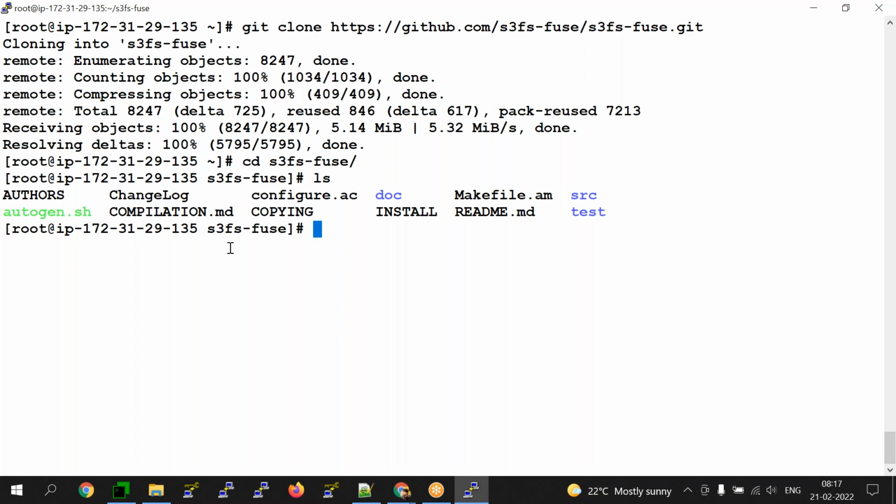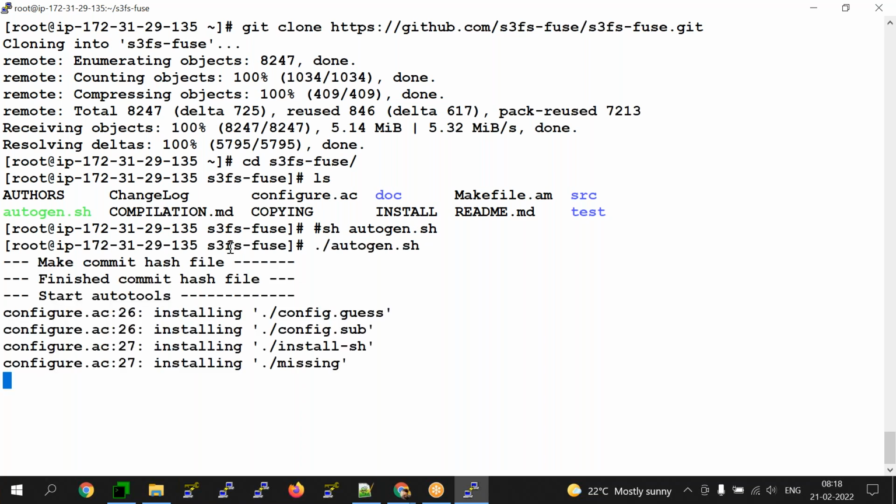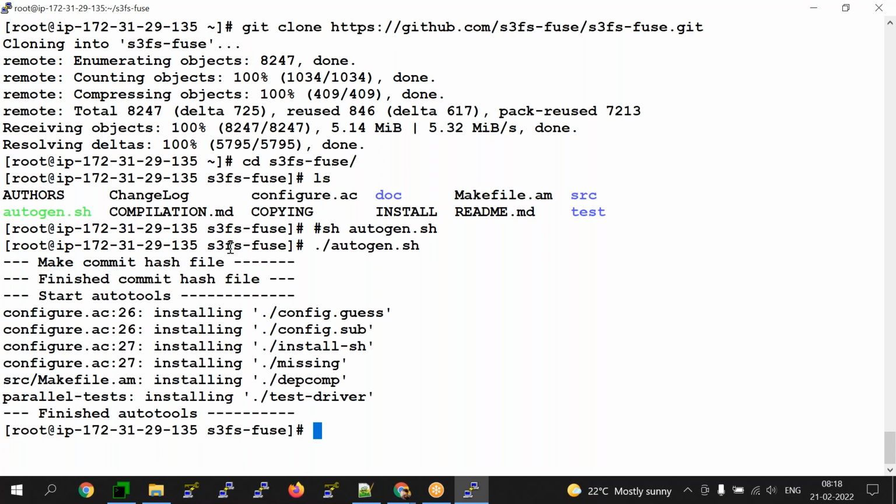So now we need to execute the script. How to execute the script in the Linux environment? sh autogen.sh, or else you can simply use ./autogen.sh. It installs the specific tools.